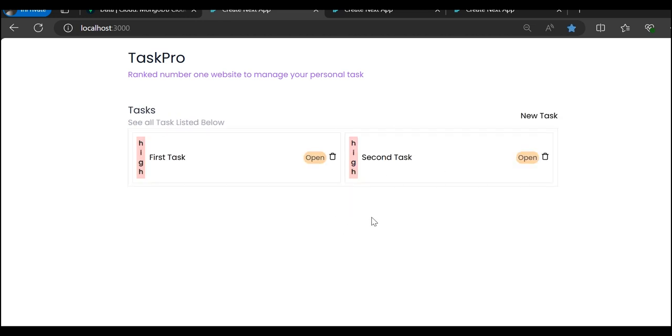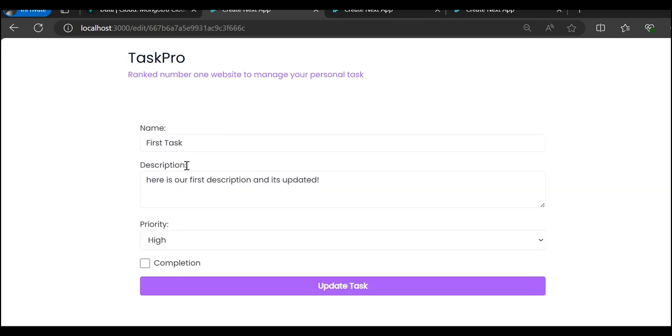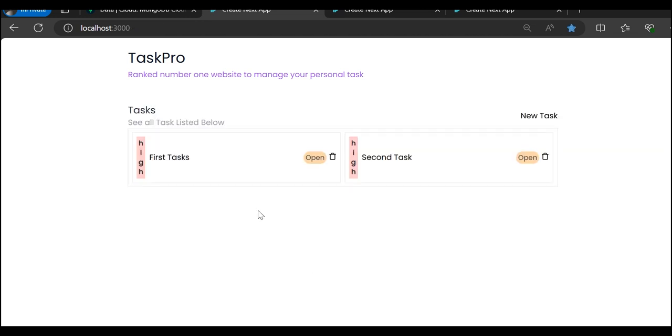Great, so we see the tasks are displayed on the screen. And let's make sure that we have the ability to see the individual task by clicking on the task name. As you see, it is showing the individual task within the update form. And we see the name, description, and priority being passed through. So I'll just add an S to the end of task and click on Update.